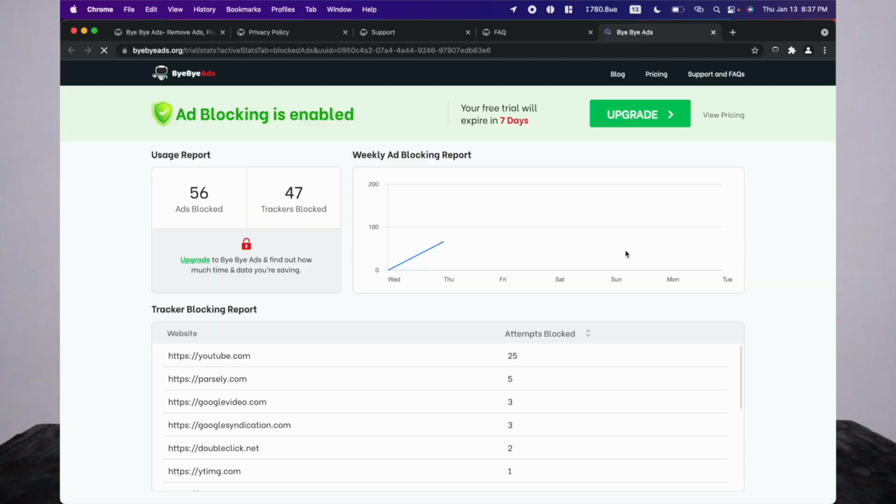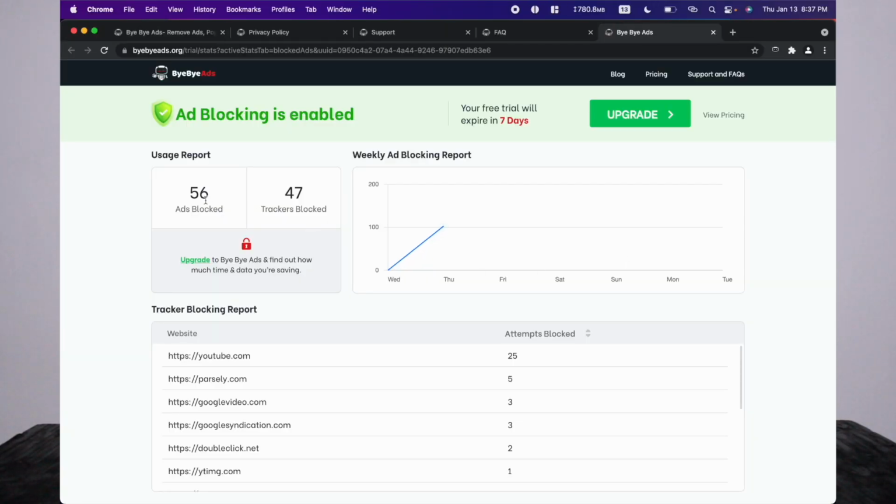It would be nice if there was a setting to keep that from popping up. So, as you saw, this ad blocker does a great job blocking ads. It blocked ads on YouTube.com, it blocked ads on the news website, so this does a great job. Great job, Bye Bye Ads, blocks well. You can also see quite a bit of data, how many trackers and ads blocked. Other ad blockers do that, but what this is above the rest is that you can see graphs and more specific details of how it's blocking ads and trackers.